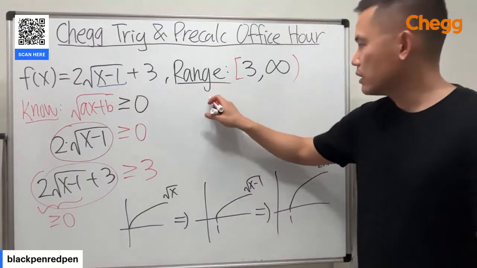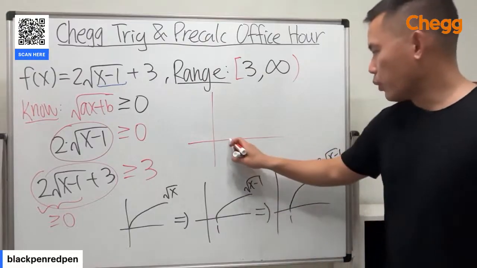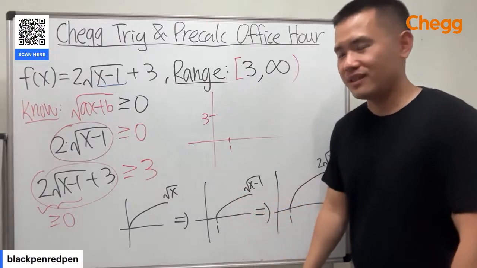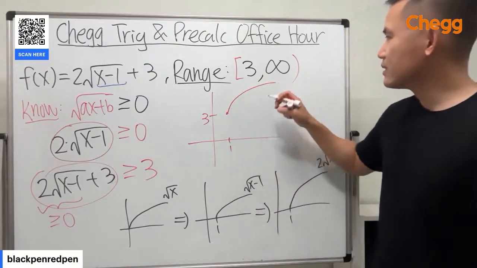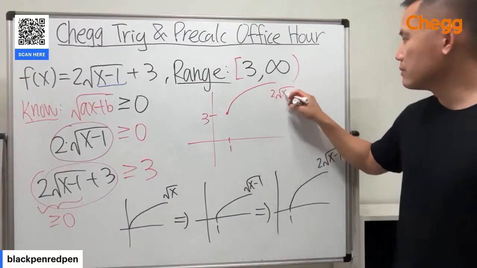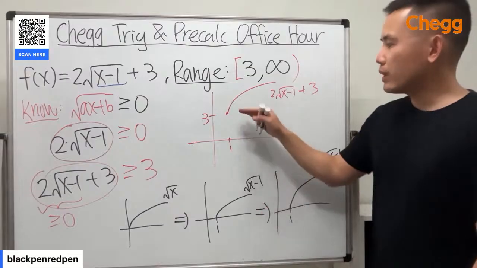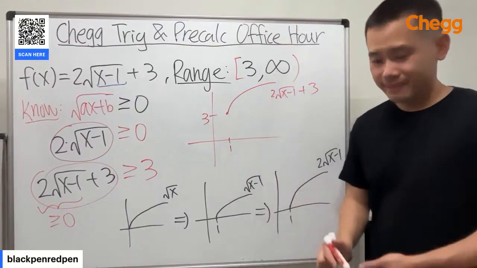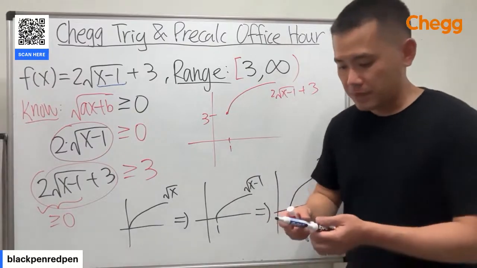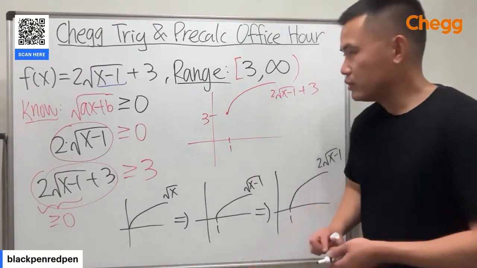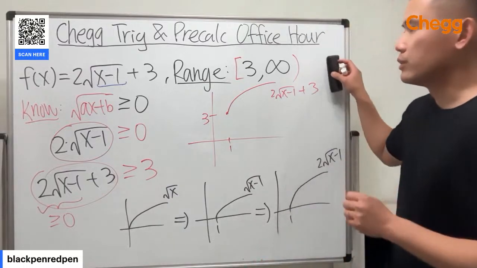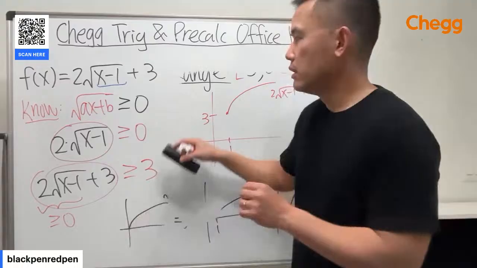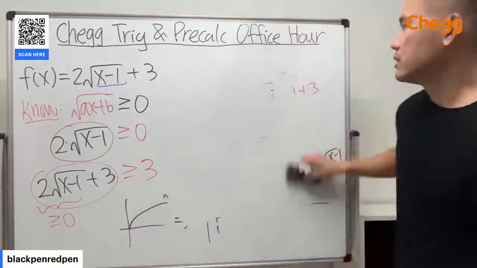And finally, if you want to make a graph, it will be 1 here and 3 here. Yeah, 1 comma 3, just like the one we got earlier. And then like this. So that's the graph for 2 square root of x minus 1 plus 3. That's why the range is from 3 to infinity, and the domain is from 1 to infinity. If you have the graph, domain and range should not be an issue. But the problem is when you have just an equation, you need to be able to know how to do it. Now, be really careful though, if the inside is not a linear, you will have to really, really be careful with it.